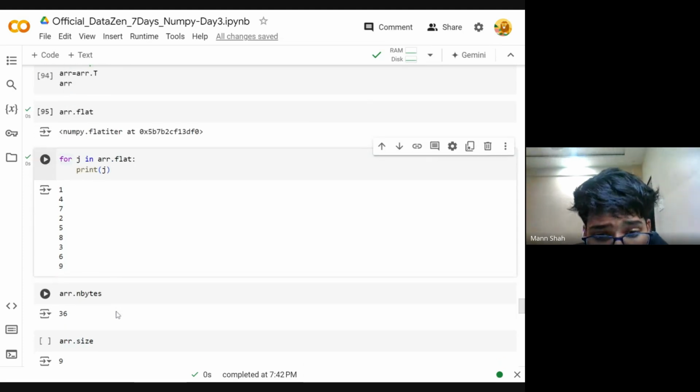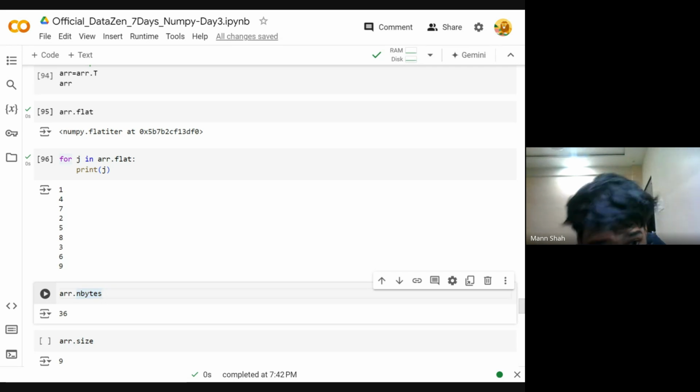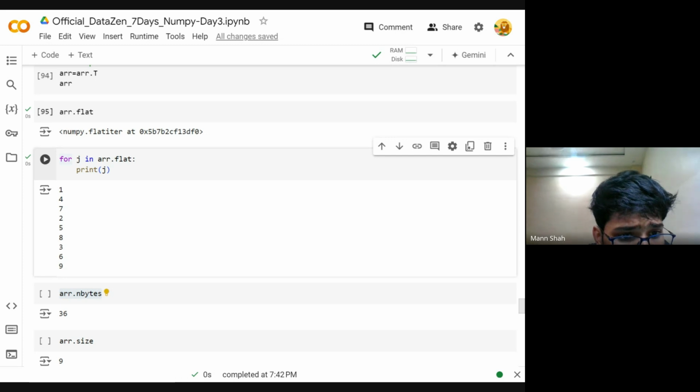Now we'll look at the function arr.nbytes. This particular function provides us the information on how many bytes are taken by the array to store its data. A numpy array will only have the same type of data. Two elements of a numpy array cannot be of different data types. That only happens in a set or dictionary, because in that case the data is treated as an object and not as an integer or a string data type. And nbytes stands for how many bytes that particular array stores.